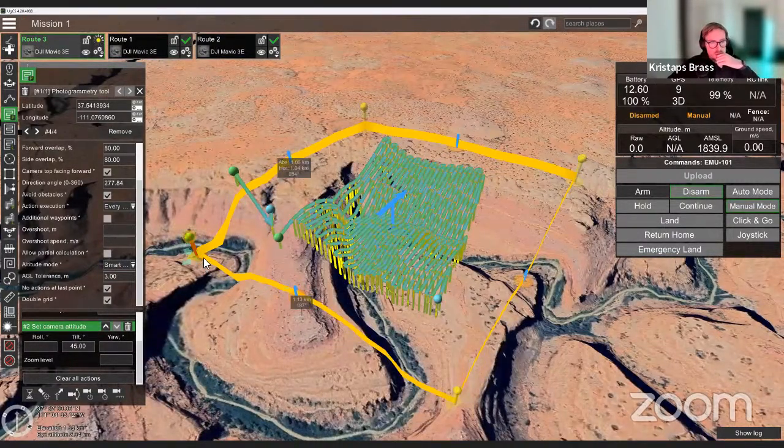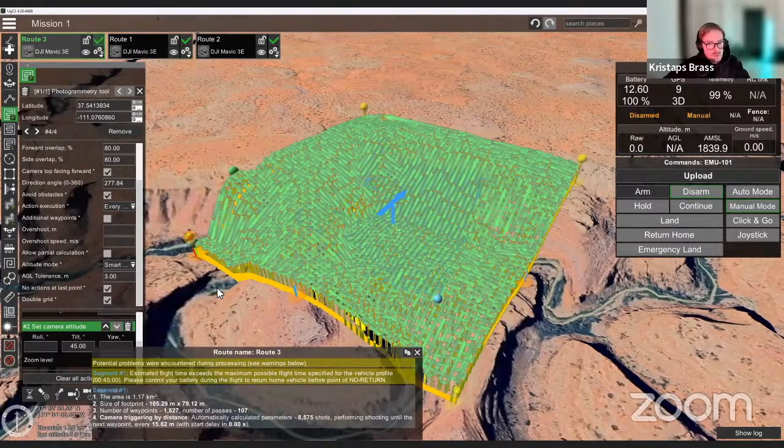This is quite a large area, so it might take a bit for it to calculate. But in the meantime, I can say that there are in general 2 ways you can create these types of images for the creation of digital twins. Number 1 is that you can just fly at a 45-degree angle. That's also what DJI Pilot 2 does, but in that case, it creates 5 separate routes for you. In this case, with UgCS, you can do it with just one route. Of course, this is quite a large area, so now it does look like this. But anyways, one option is doing it with 45 degrees.